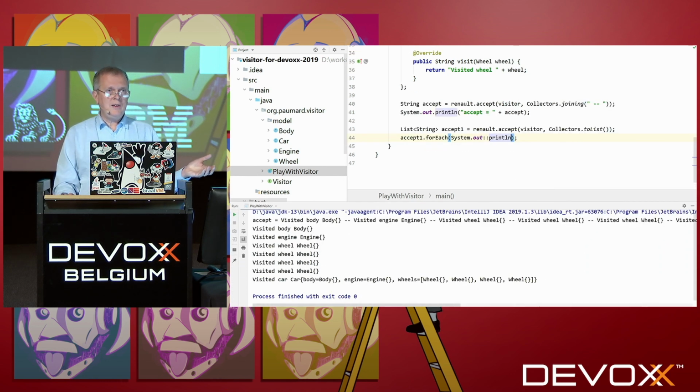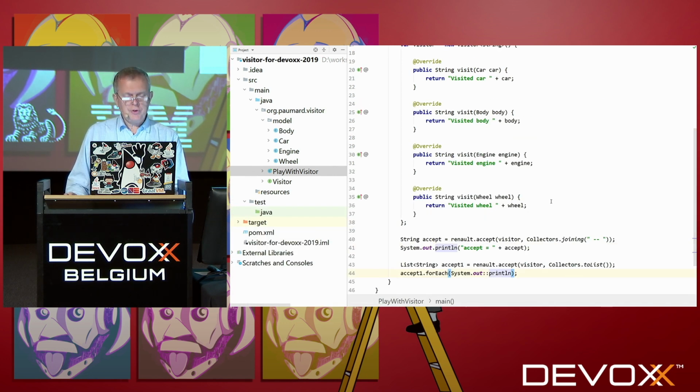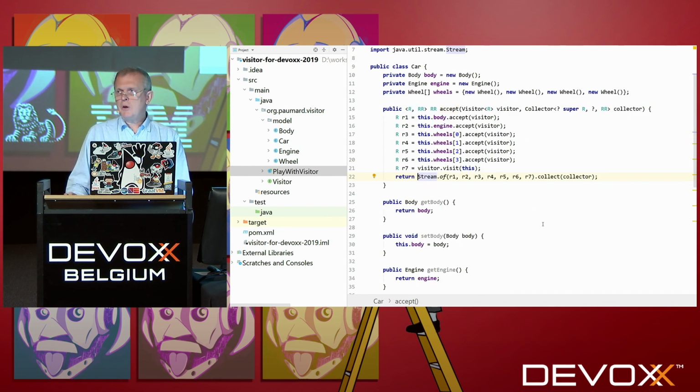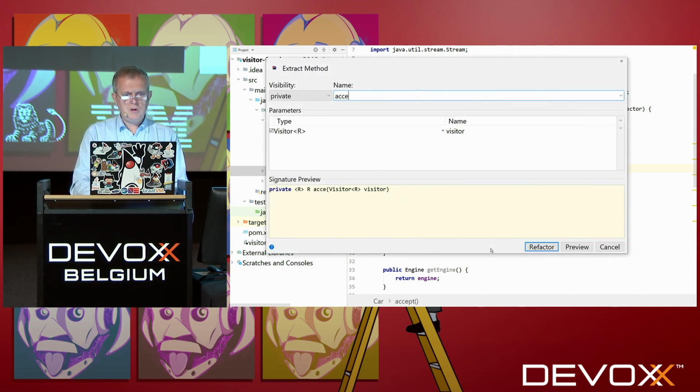So now I have two ways, the same way of visiting the elements of my hierarchy, but I can reduce them, I can gather them using a way that is itself parameterized by the introduction of this collector, which is nice. I love it. I prefer that to the previous version of it. Now I'm more functional. The real problem now doesn't come from the fact that it's functional or not functional. I would say, by the way, before we move on, maybe I could say that this should be, yeah, let me put this in another method that is really an accept method.